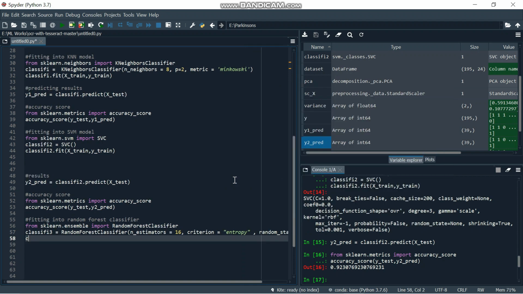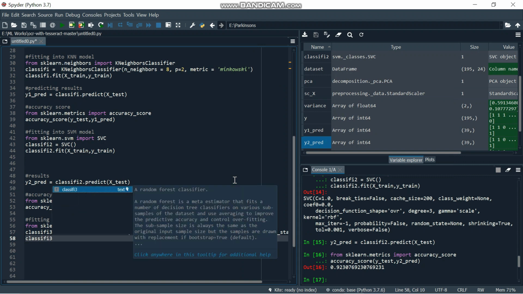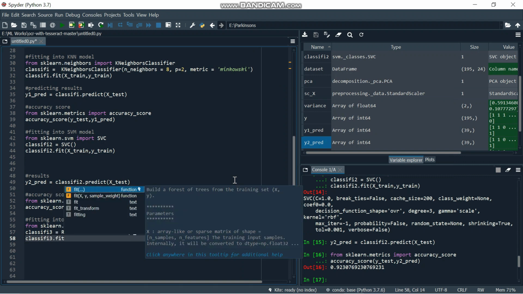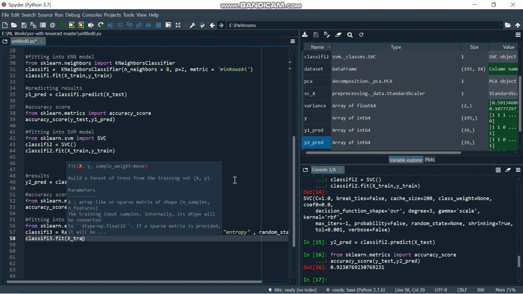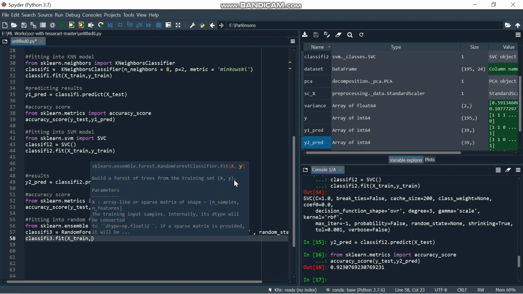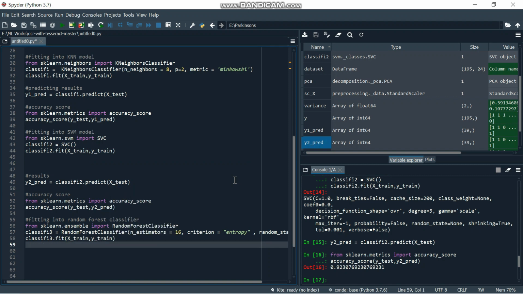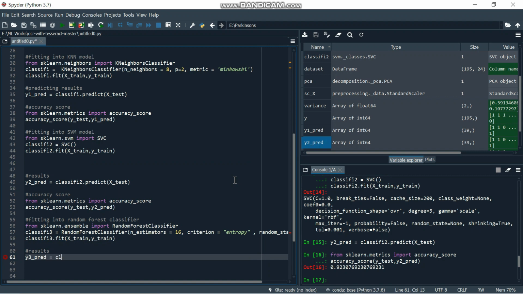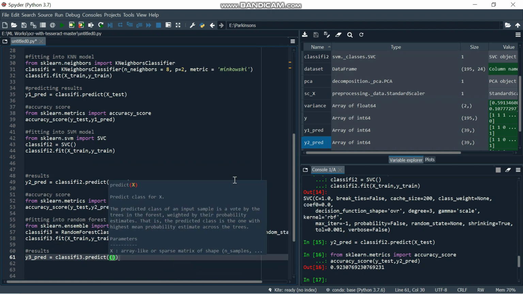Classify tree dot fit X train, y train. And at the same time we will write the code for checking the results. Y tree pred equal to classify tree dot predict X test. Okay, now let's run the code.